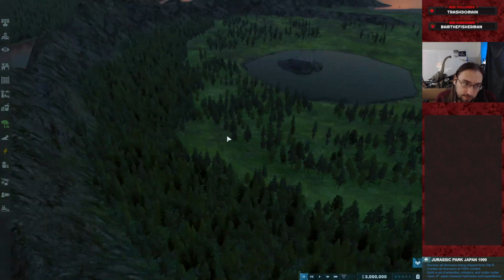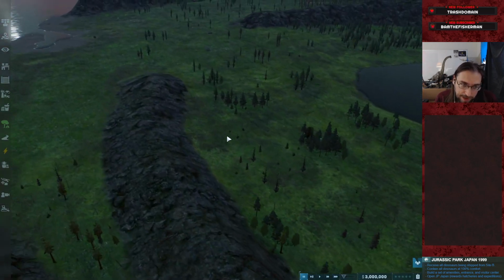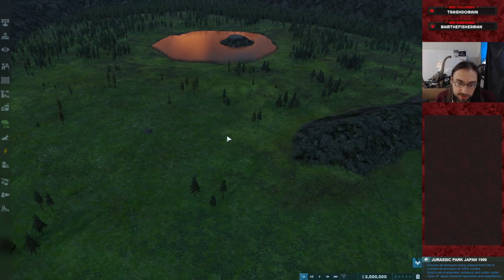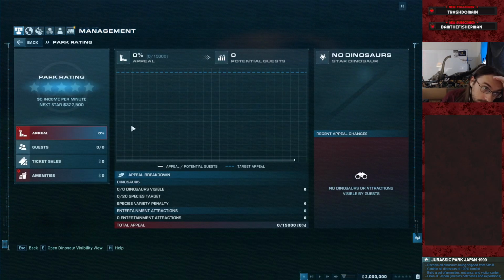Of course, if either the buck or the doe or both were lost from Isla Sorna, then you would have the capability to clone a new replacement to go back up to a population of 2 Rexes when you have the resources to do so. Starting money is currently set to 3 million. This is subject to change in playtesting. Park rating is also, of course, subject to change in playtesting.